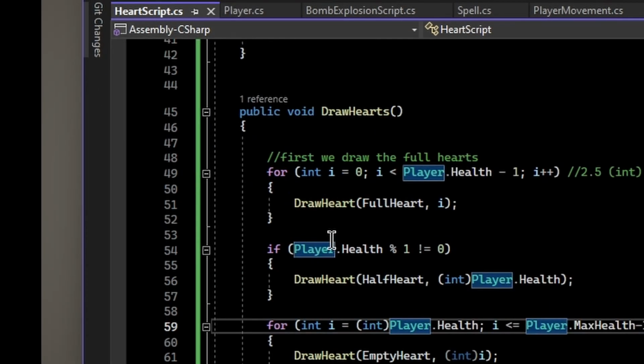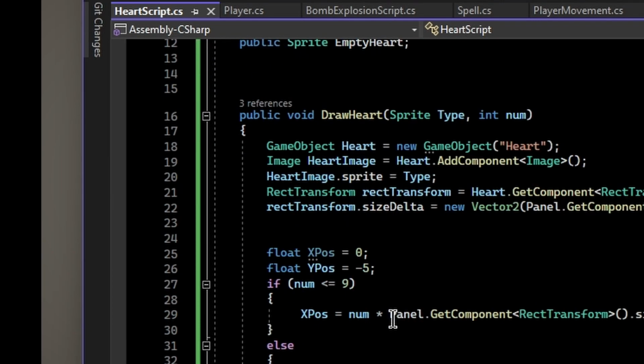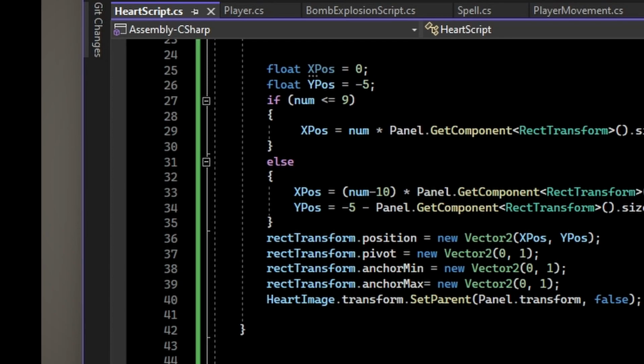It's actually pretty simple. In the next video, we're going to be adding animations to the hearts. So when you get hit, there should be some type of animation, like the heart enlarges and then explodes, or something fancy to actually show that you're getting hit. The heart shouldn't just be appearing like that. It's just kind of boring. We're also going to make it so that you can call the method. Right now it's not static. We want to make this static, so we can call HeartScript.DrawHearts from anywhere inside of the project, just like we've been doing with the other static scripts in the project.